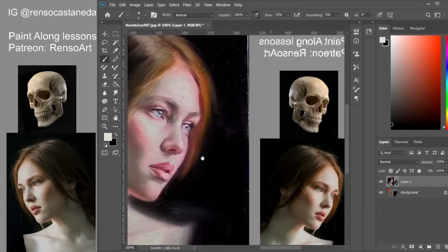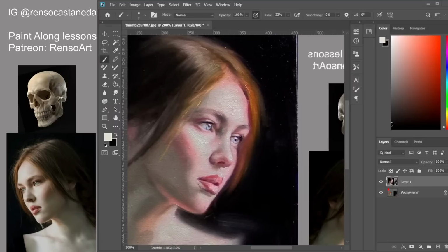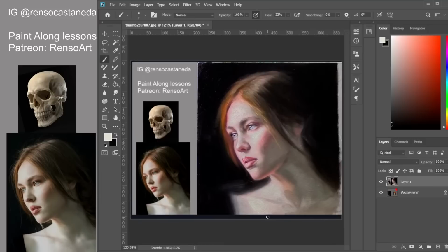I'm gonna add more orange now. Yeah, I'm gonna do that, definitely. Go back to this. I think it's okay. I see some volume. I still need to work on edges. I need to add some accents, that's for sure. Some orange, like maybe here. I'm picking orange. Some orange here. That's what I see, more orange here. And here.